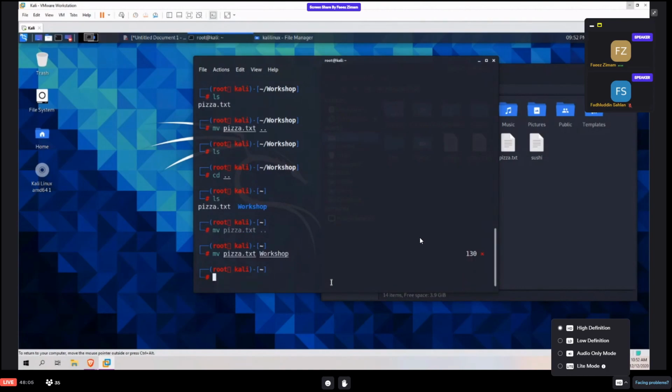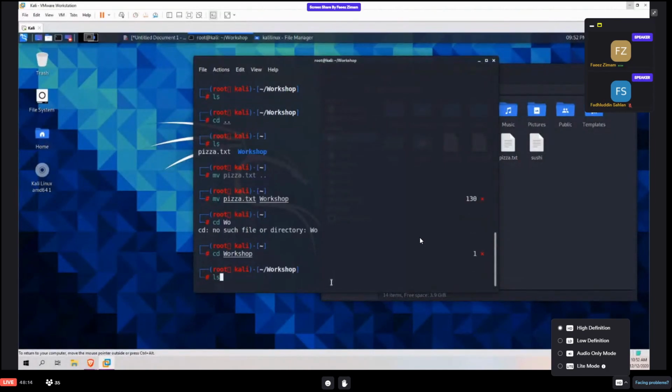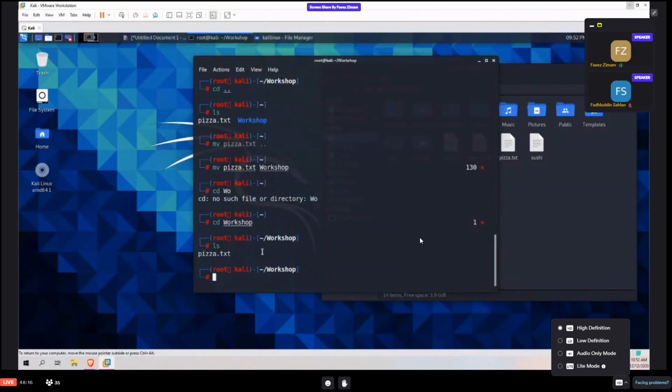If you go back with cd workshop, the pizza file is already in the workshop directory. That's how we use the move command. I think it's quite easy, right?